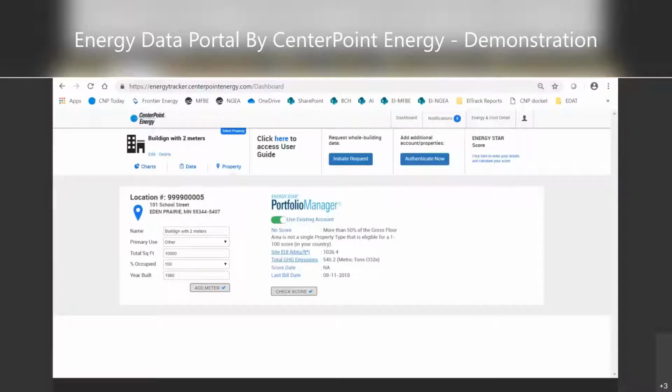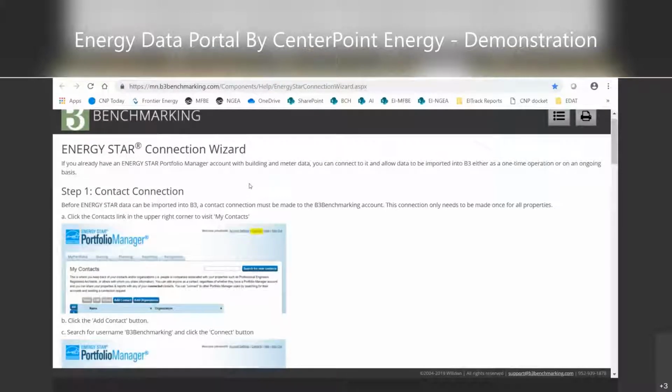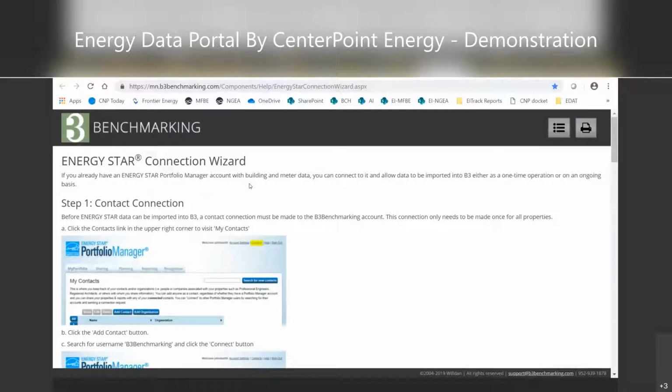So one common system is B3 benchmarking. B3 benchmarking has an Energy Star connection wizard, and this basically allows you, once your data is in Energy Star Portfolio Manager, to subsequently send it to B3 benchmarking through this connection wizard.